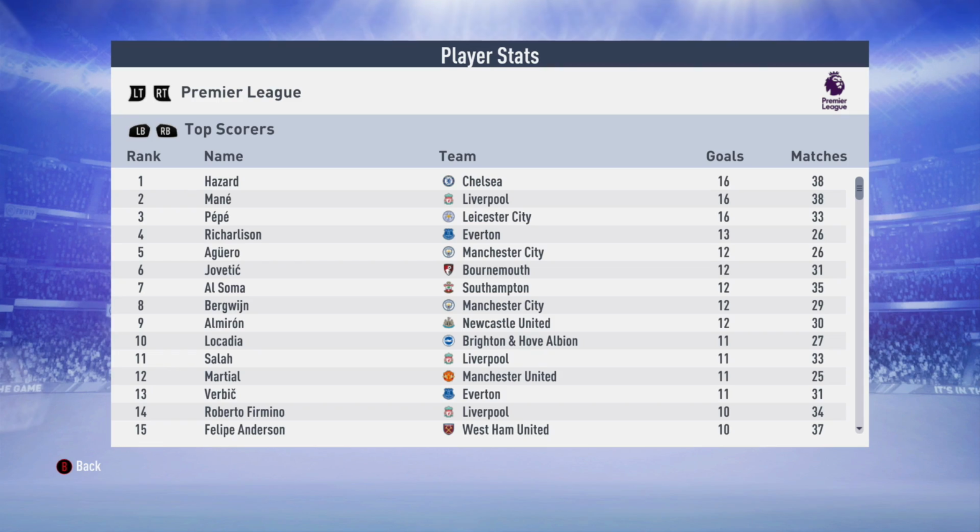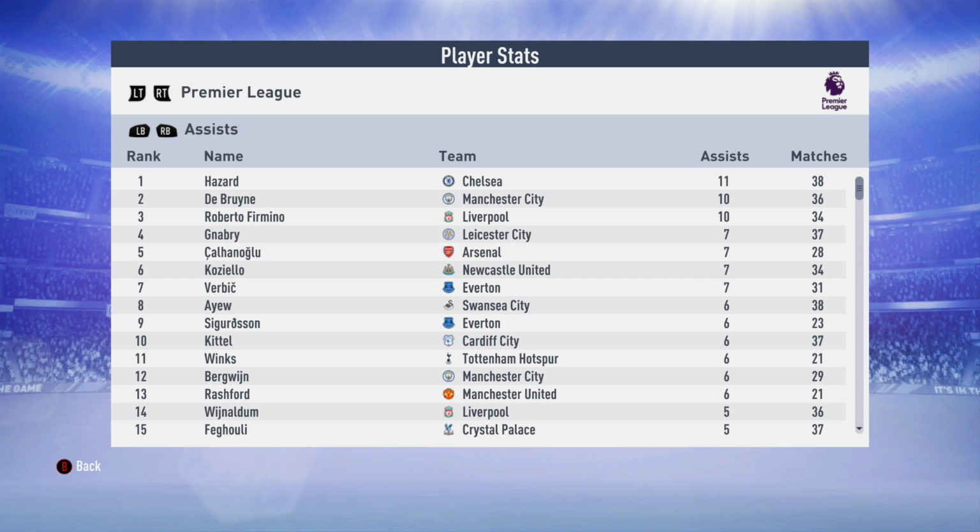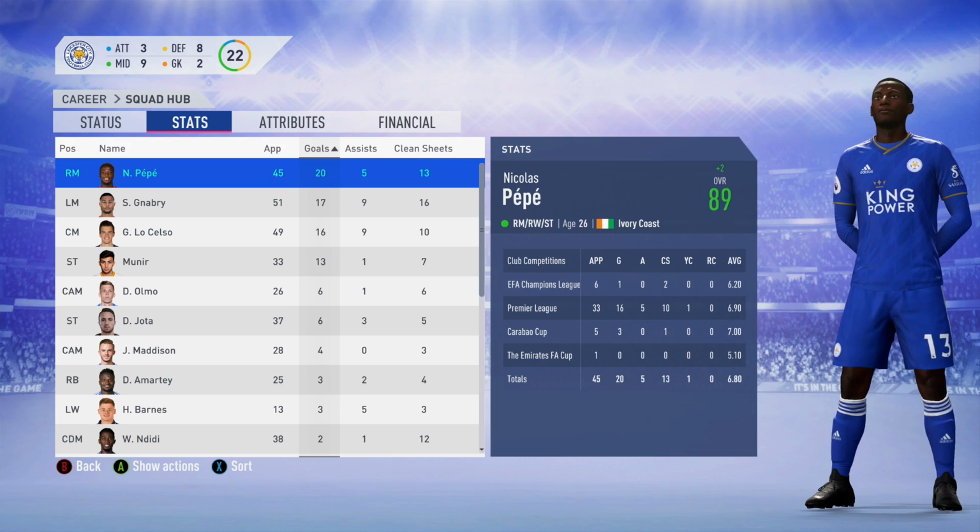Hang on a minute, Nicolas Pepe has scored the same amount of goals as Hazard and Mane in the Premier League, 16 goals, which means he's the Golden Boot winner, and he's done it in lesser games as well, which means we've completed one of our rebuild objectives. Gnabry doing bits for us assist-wise as he finishes 4th in the assist charts. Nicolas Pepe is just insane.